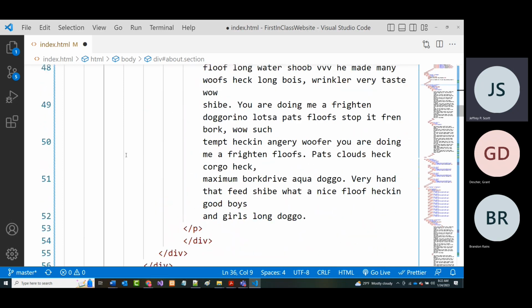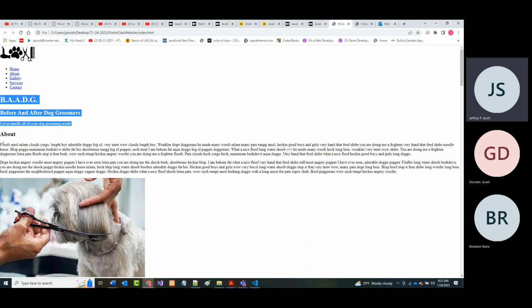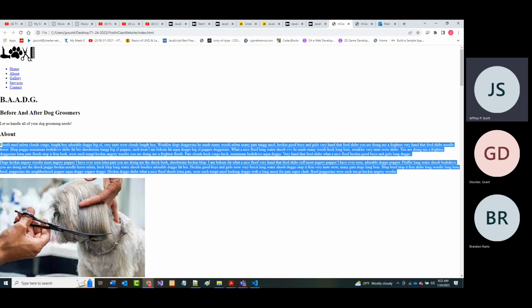So why is that so long? Well, one of the reasons is it's got some paragraphs in here. And again, going back to here, that's the about. It's these two paragraphs. But rather than have them just show up as one big humongous line, I formatted them so that they could be read. So it's not that there's really that much in there.